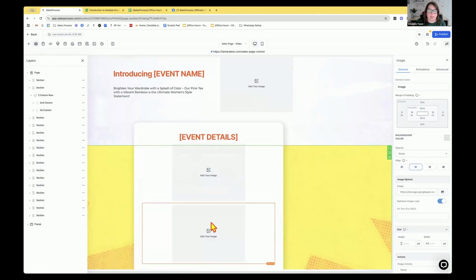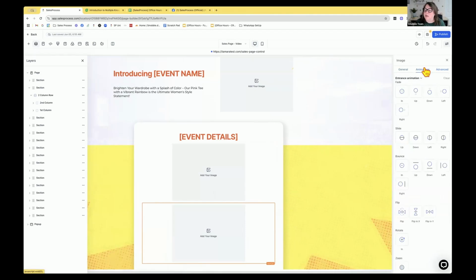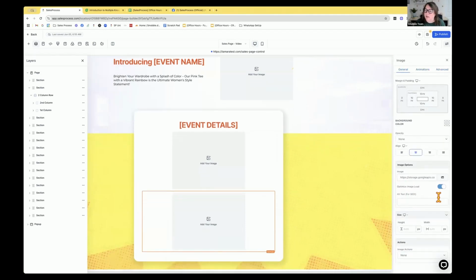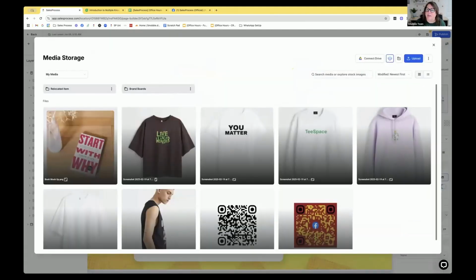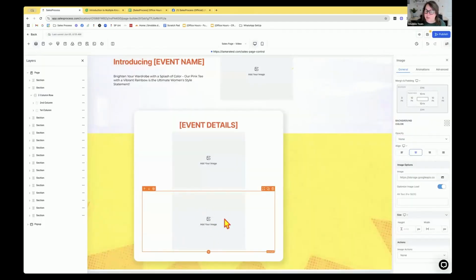If I add an image to this page, I'm just trying to see where they moved the image creator here. Oh, I think we have to go actually into the media storage file. That's right here. So if I wanted to create an image for my funnel, I would select the image element.